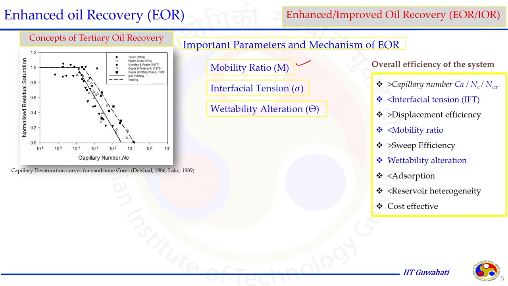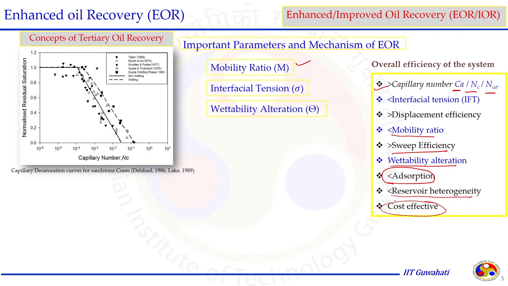Several factors affect system efficiency: capillary number (denoted Ca, Nc, or Nca) should be high; interfacial tension between two immiscible phases should be low; displacement efficiency should be high; mobility ratio should be low; sweep efficiency should be high; and wettability should be altered from oil-wet to water-wet so water can diffuse into small pores and replace oil. Adsorption of costly chemicals used in chemical EOR should be low. Reservoir heterogeneity should be minimal, and overall cost must be proportional to oil recovery to make the process cost-effective.